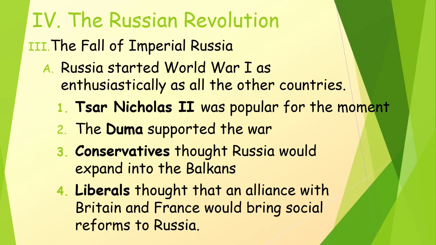The Russian Revolution, the fall of Imperial Russia. Russia started World War I as enthusiastically as all the other countries. Tsar Nicholas II was popular for the moment. The Duma supported the war. Conservatives thought Russia would expand into the Balkans. Liberals thought that an alliance with Britain and France would bring social reforms to Russia.